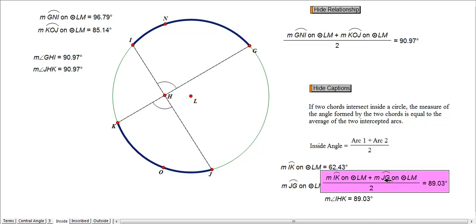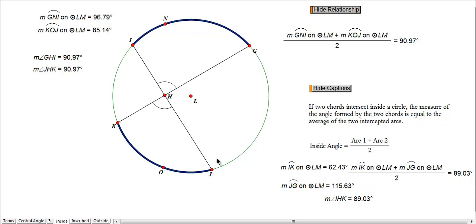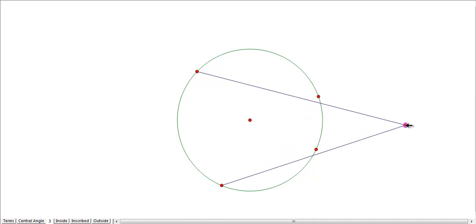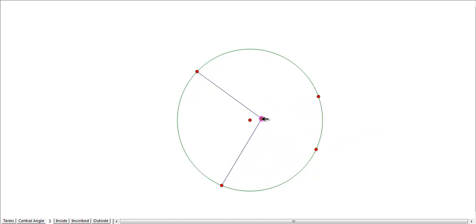Okay, so I can move that around, and it's still true. So it doesn't matter which way you look at it. The intercepted arcs' average is equal to that angle that's inside the circle. Okay, and I hope this makes sense to you, but I like to think of it this way because there's three different relationships we want to talk about, I mentioned. One's inside the circle, one's on the circle, and one is if they intersect outside the circle. And I want to kind of give you this visual. If it's inside, we just found out that it's the average of the two arcs that it creates if I were to continue these lines.